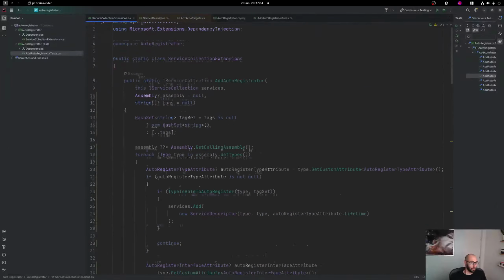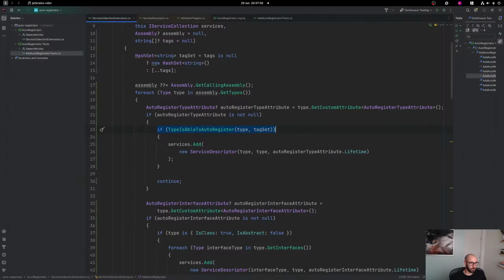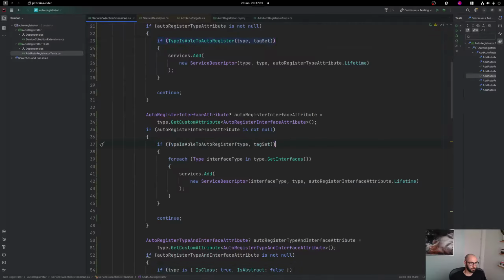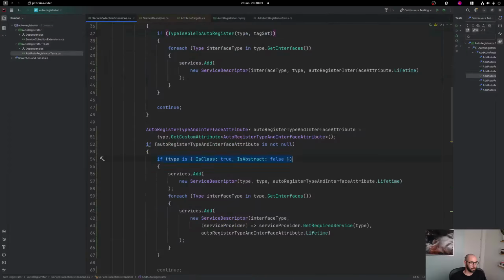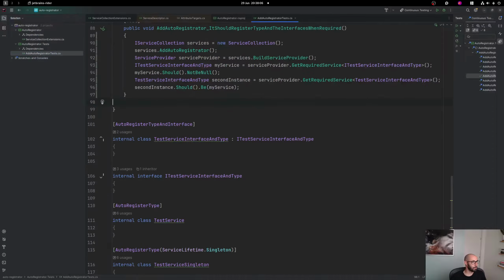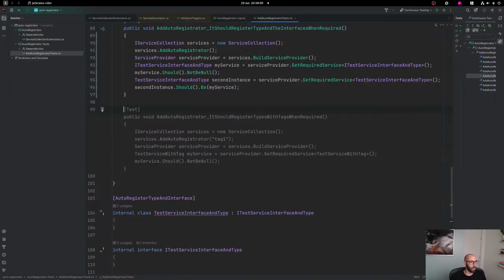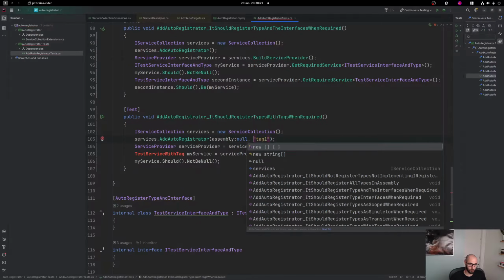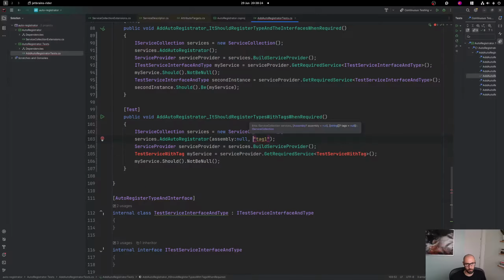So I'm going to also do exactly the same for the others. And with this now, I can go to my test and I'm going to add a test where I can register types that have tags. There you go.